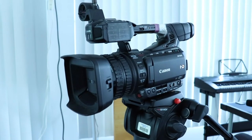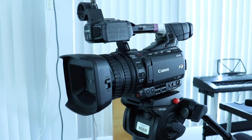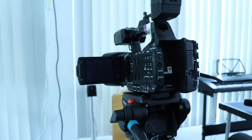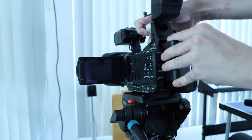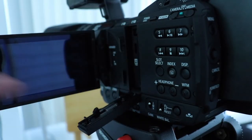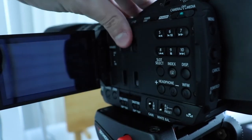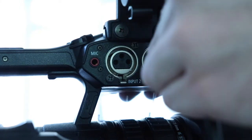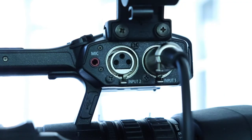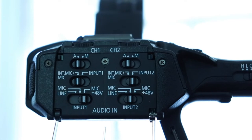This is the 205. It's essentially the 105, but with a few more extra features and better picture quality. Since the cameras are relatively the same, the setup process is nearly identical. Just insert the battery, open up the card slot. The switch to open the slot is located on the slot itself instead of the side, so keep that in mind. Audio setup is pretty much identical too, just plug into one of the inputs, adjust the external and internal microphone switches to your liking.